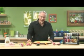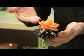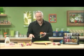One of the key points about selling prom corsages to your customers is having live examples like this. It's so important for them to look at this and actually see what the flowers themselves are going to look like. Having this beautiful Milva rose in here with our orchids around the outside shows them exactly what fresh flowers look like. Many years ago, it was conventional wisdom to create corsages and samples out of silk flowers to show kids. But the kids never actually ordered the silk flowers. They're ordering fresh flowers. So showing them what those fresh flowers can look like allows you to sell prettier prom corsages.